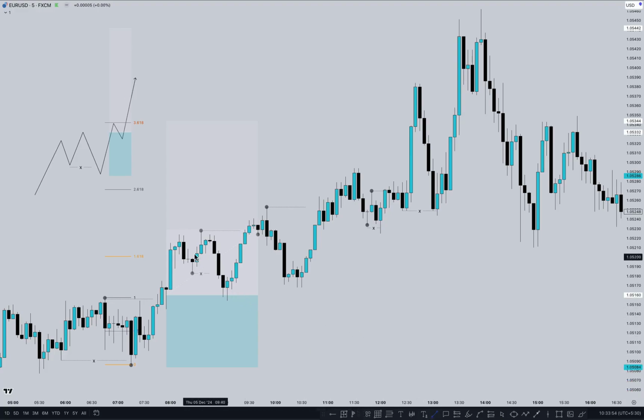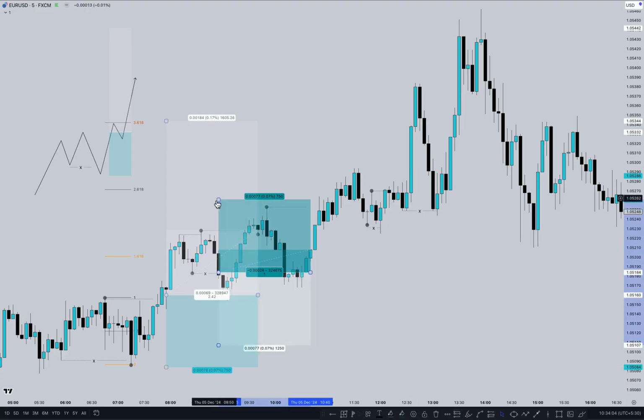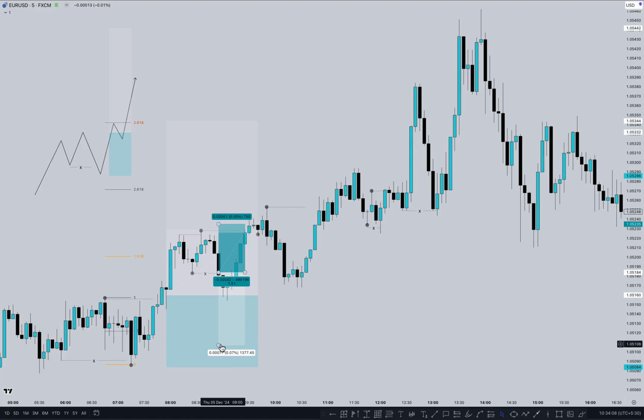Look at this one, the next setup. What happened here? This is our previous sweep here. As we know, when market sweeps the previous structure and breaks the same low, we can plan for the sell. Of course, we can sell here, right? And put the stop loss just over it, because this is our reversal entry here, and this is our stop loss here. This one is a valid stop loss.